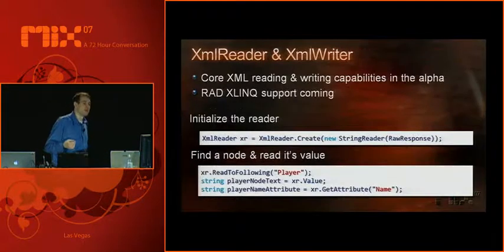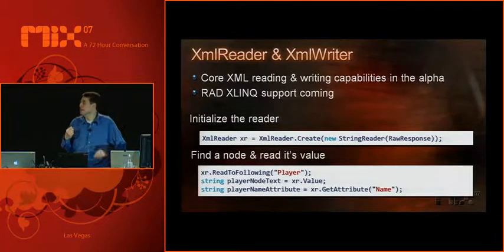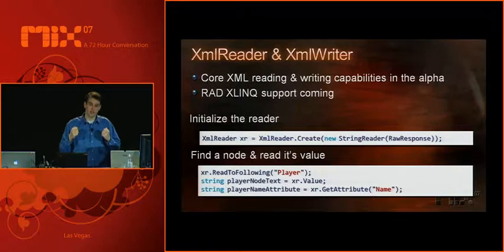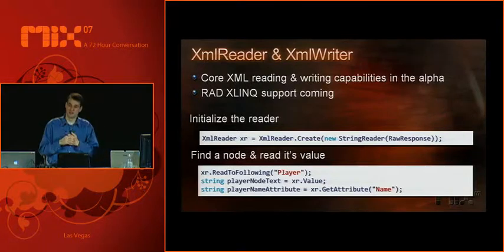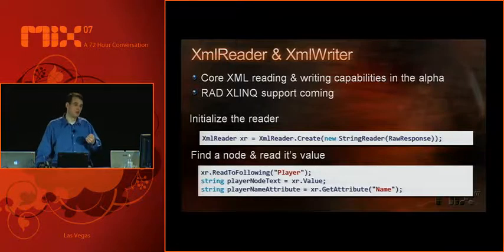Now, again, not surprising, we also have XML support. Now, we don't have the full XML support that's in the framework today. We don't have support for things like XPath or things like XSD validation, but we have the core XML reading and writing capability. This was part of our effort to go refactor down, make the package as small as possible, and let you do what you need. So to use this, the code should be familiar if you've used the XmlReader in the framework today. You create your XmlReader, you pass in the string or the stream, and then you just go about iterating over it, searching the nodes, popping off element or attribute values, seeking to the next one, and just repeating until you've parsed the entire XML file.